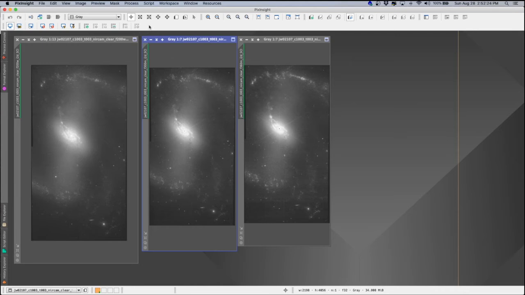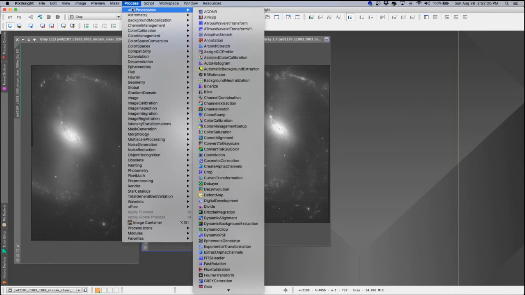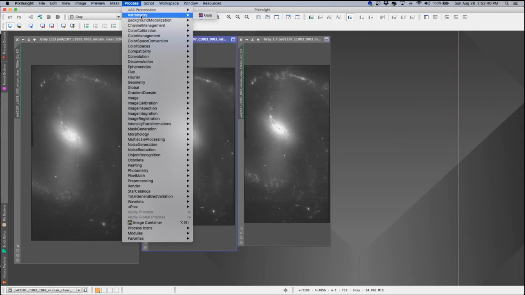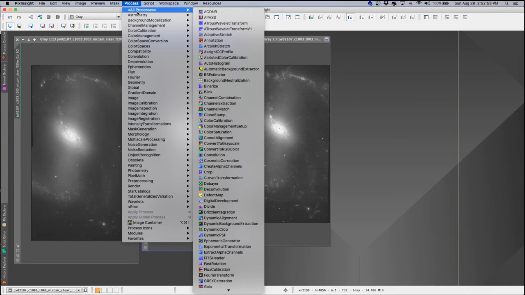Okay, so let's take a look. What is the next step? We want to load our processes, which are available all here. All the processes that are available to you in PixInsight are obtained right here, all available directly, or as part of a full process, like astrometry, background modelization, channel management, etc. They're all contained in folders, but they're all available free form right here as all processes.